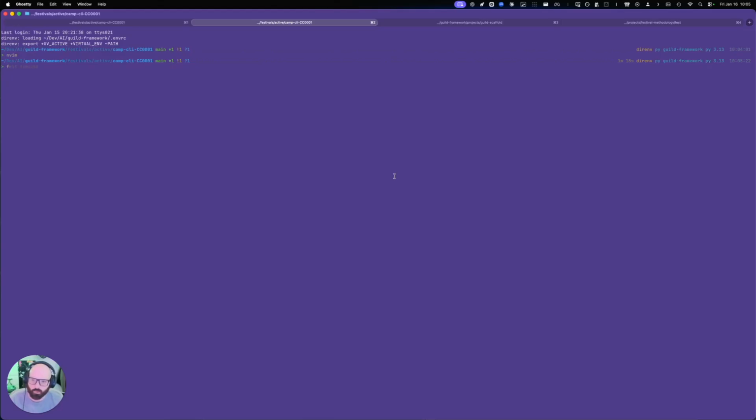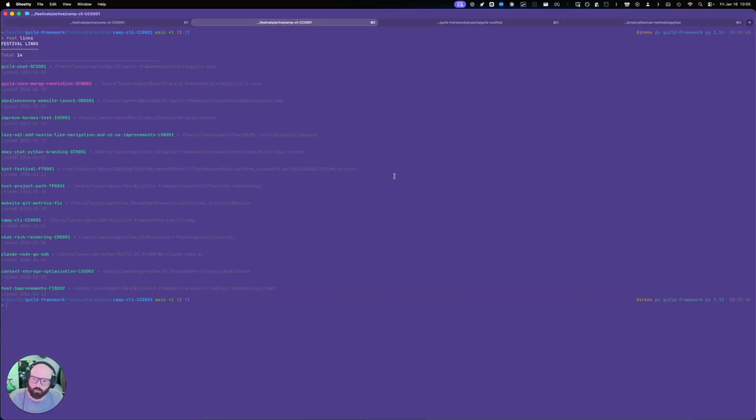And there are some ergonomic commands like fgo. In here I can still run fest commands, like fest progress, 2%, fest status, and I can jump back with fgo. That works with fest links. All these links are like the linked festivals I have on my machine, and these allow a quick toggle between the festival directory and the implementation directory.